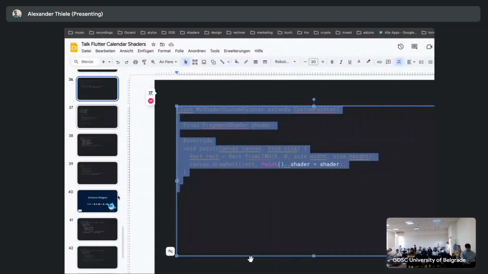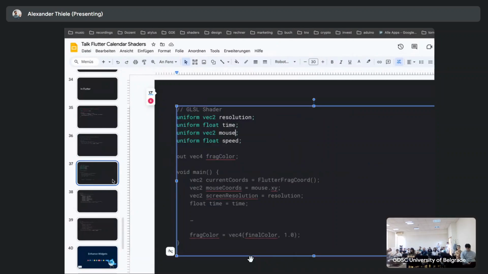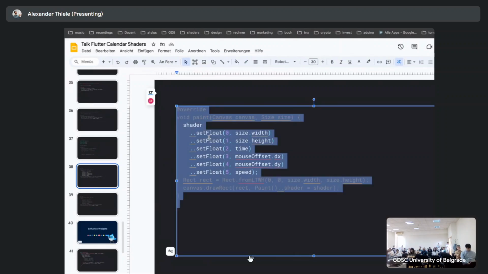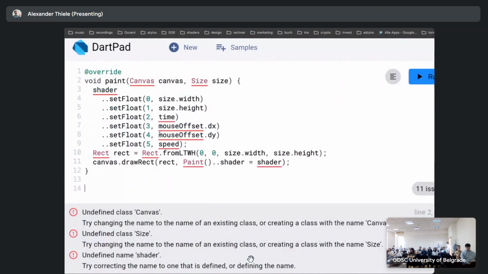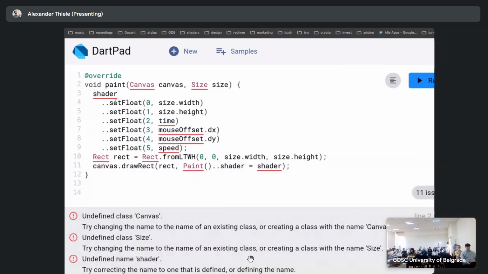And now the question is, how do I put in the variables inside? This is how it works. You saw before that we used the variable of the screen resolution, which was a vec2. In this case, you have the paint method here, which you also saw before. Into the shader, we just set floats, for example, and we need to add a position for each float.